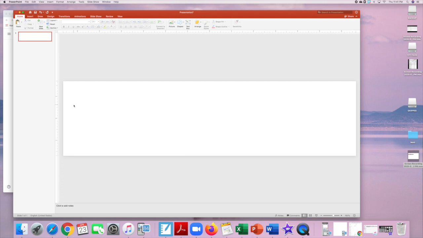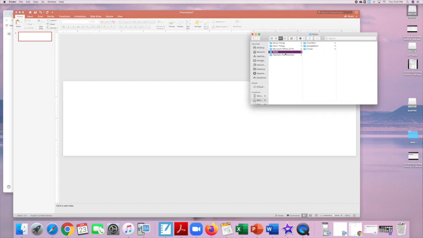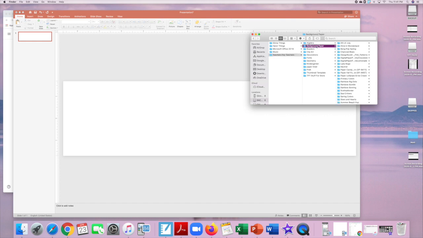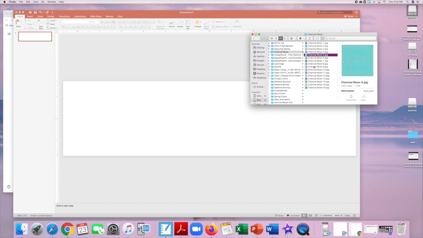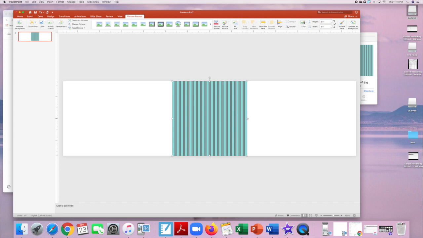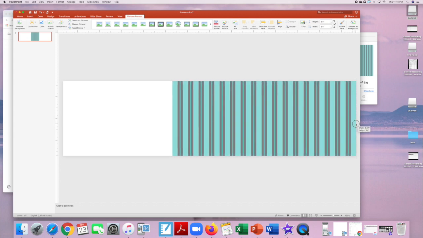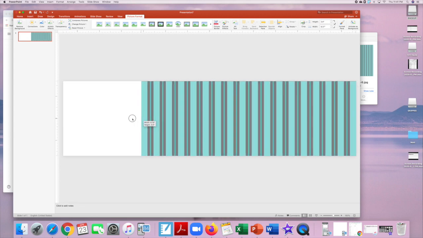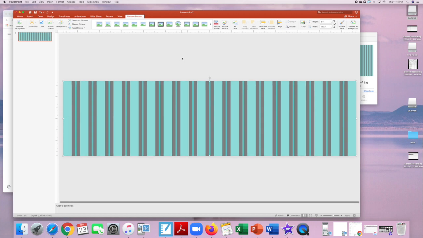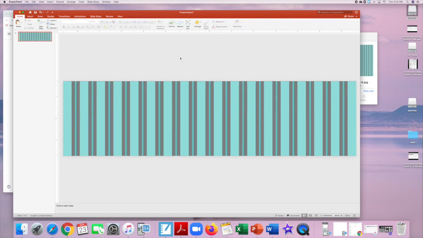So for me to create my border, I am going to get a background. I am actually going to go to one of my background papers that I have paid on Teachers Pay Teachers. So I am going to pick, I usually like these blues. I'm going to pick this one here for my background. I'm going to stretch it out, stretch it out. Okay, so now I'm ready to go.